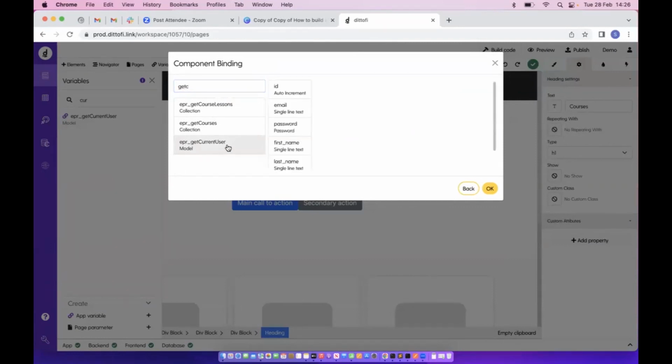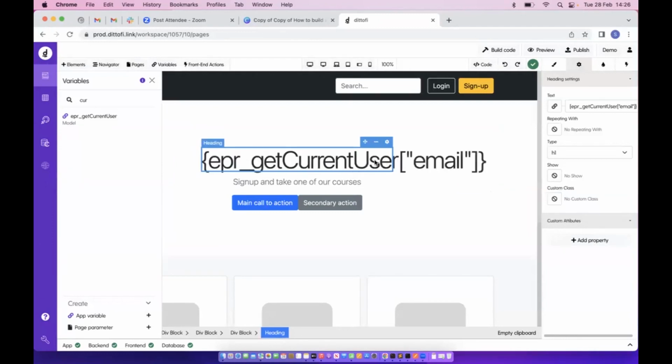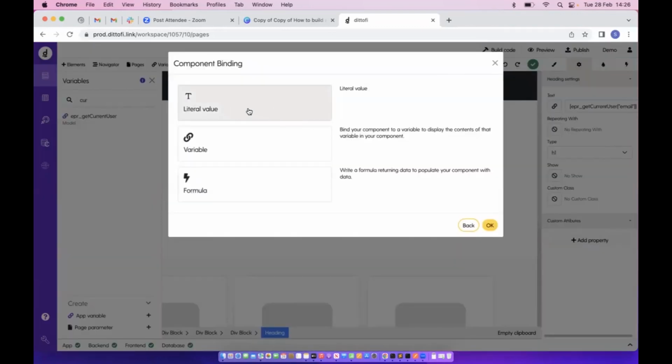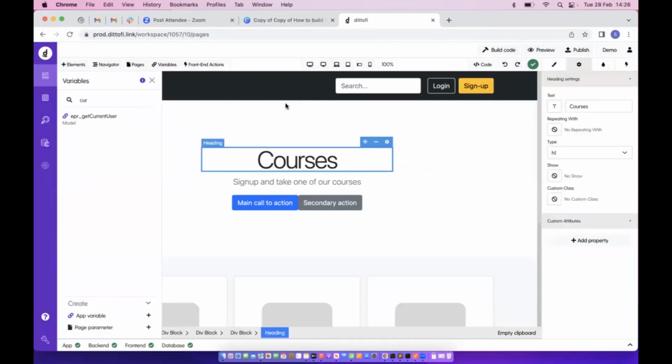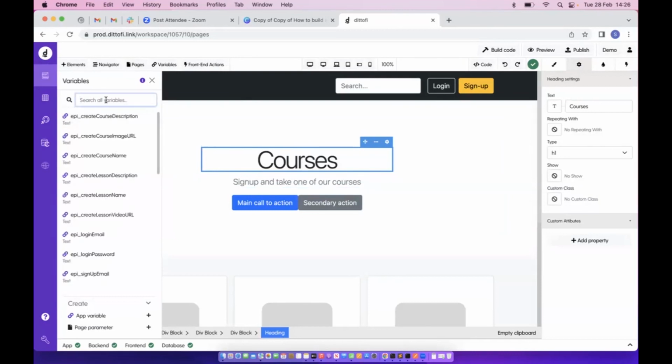So I can say getCurrentUser email, for example, and this would then dynamically display the email of the current user rather than the literal text. If I click on this again, I can select literal value and that will change it back to just displaying literal text on the screen. So these variables can be used for displaying variable data on the screen.